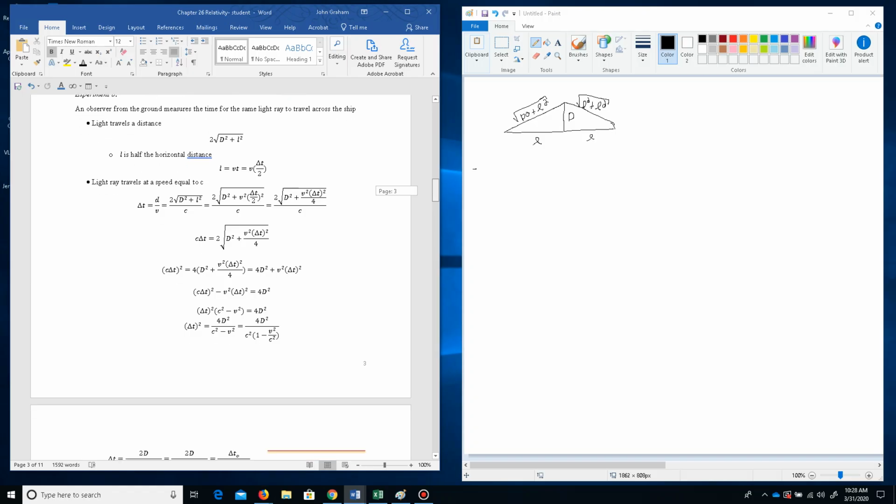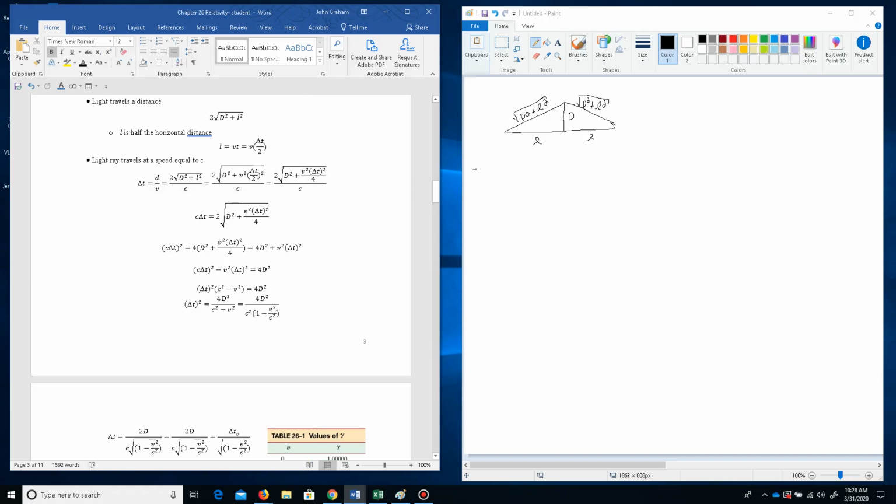And so we'll now find the time, the change in time, using those two distances. So that distance over that speed. And so I start with this. I substitute in for L, v delta t over 2. Since L is squared, those have to be squared. And then basically all I did here was square that 2, so I get 4 on the bottom. And then I multiply c over to this side, so I have the denominator gone. And then I'm going to square both sides. I did the denominator so it's easier to square.